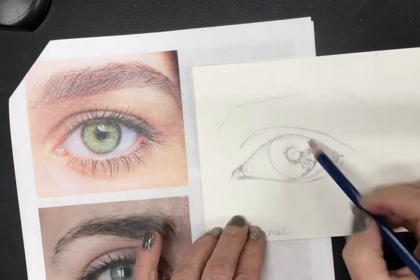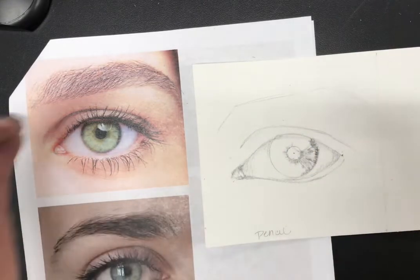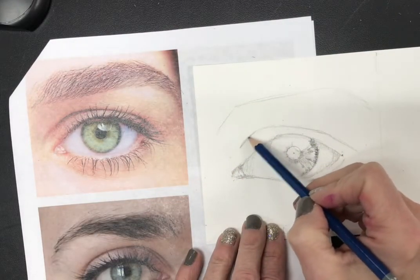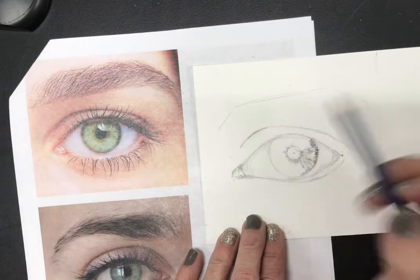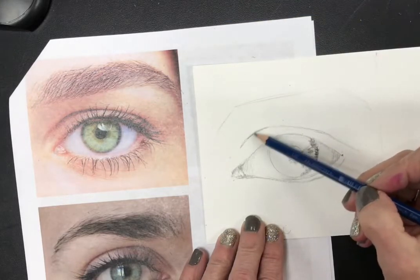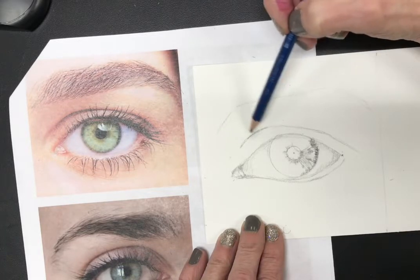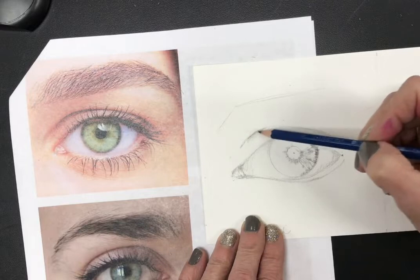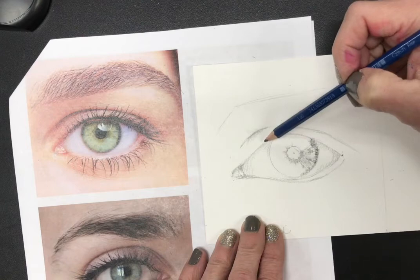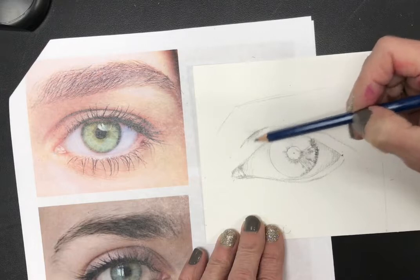So after you spent quite a bit of time on that, then you're gonna look at the crease. The crease has to look like it goes down into your face. So you wanna start off darkening this where the divot is, where the actual fold is. Then you're gonna work out of that crease onto the eyelid and out of that crease up onto the eyebrow bone. So when you're talking basic shapes, this eyelid right here, that's a cylinder. So your shading is gonna come out from the edge of your eyelid and then out from the crease, and they're gonna curve towards each other.